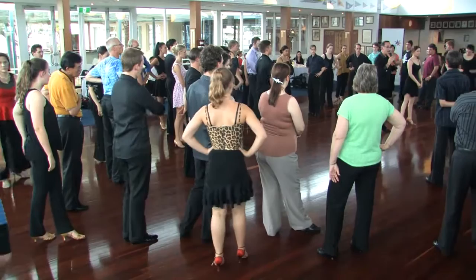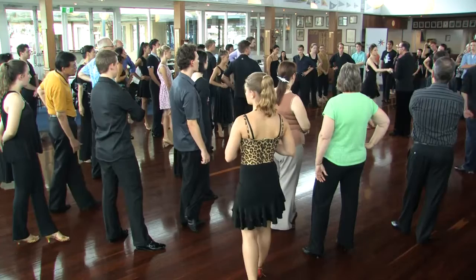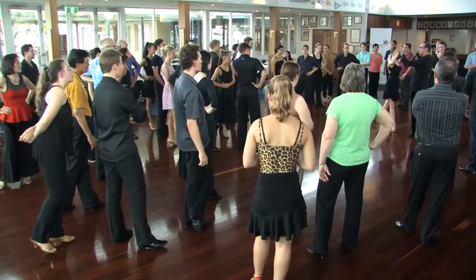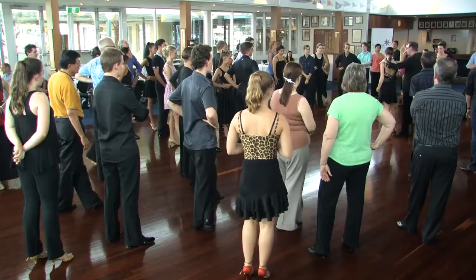Now, to allow the ladies to twirl correctly, gentlemen's left hand must signal the lady. So we're doing basic step, cha-cha step. My left hand must point in the direction that she's turning. So as Christina turns, my left fingers are going in the direction that she's turning. Stop. Don't move anymore. Christina, face the front. That way. That's a good girl.